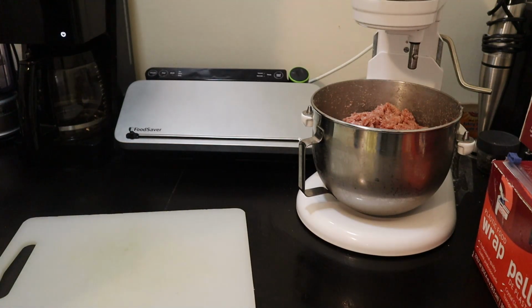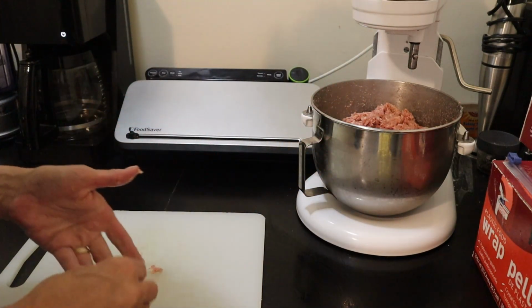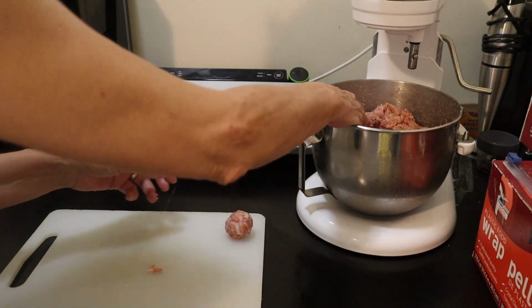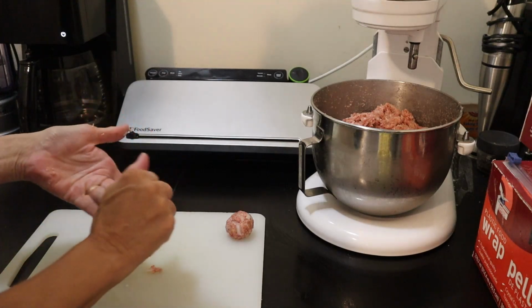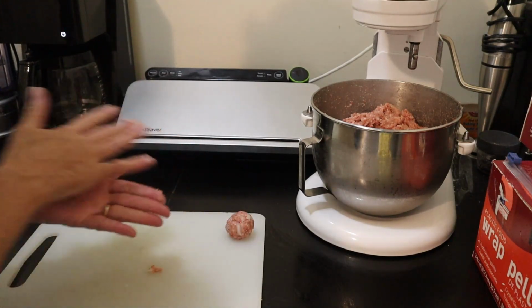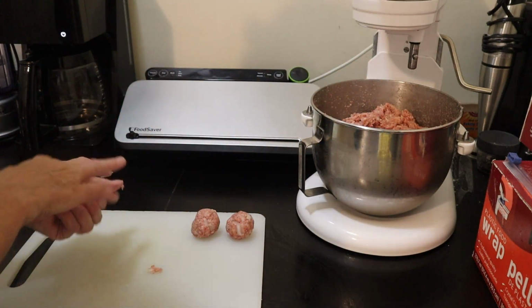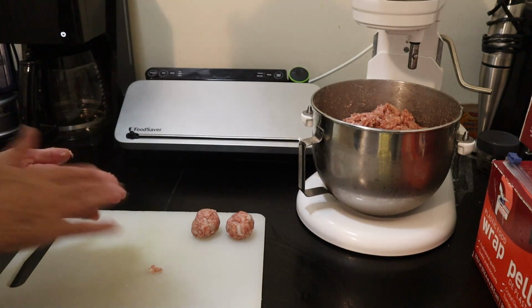And of course, now we just go through the process of making meatballs whatever size you like. You can make them medium, you can make them large, it's really up to you. I prefer just pretty much an average size. And so I'll just continue along this until I have this all done.